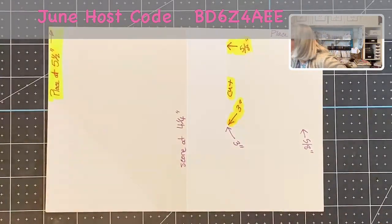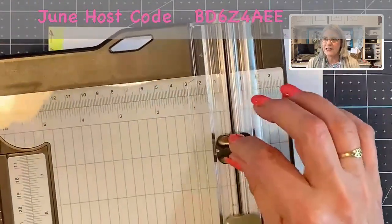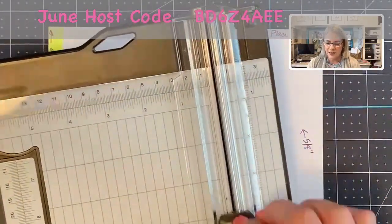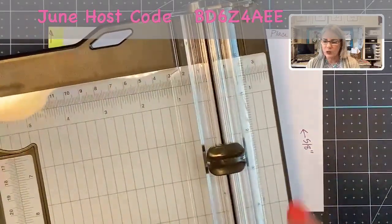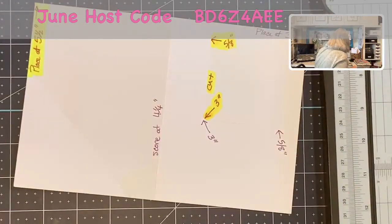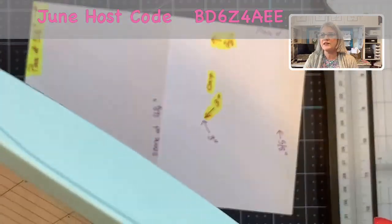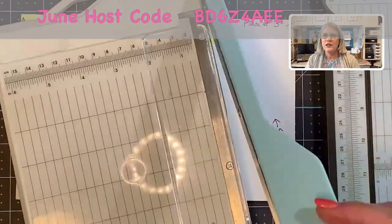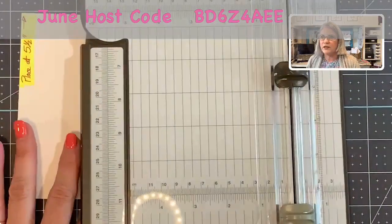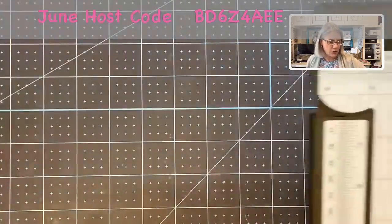So basically what we're going to do, and you're going to need a paper cutter trimmer that allows you to start a cut in the middle of the paper. And so a paper cutter that has a sliding blade is what you need. If you only have a guillotine type cutter, and what I mean by that is, this is a guillotine type cutter, where the guillotine comes up and slices down, like that. That's a guillotine. That will not work for this card. You're gonna have to have one of these.